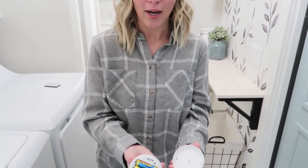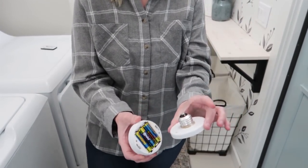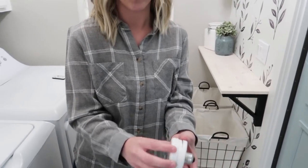And these puck lights too, they just come off and they're battery operated. So if this is still up in there, we can just pull this part out and change out the batteries if we needed to.